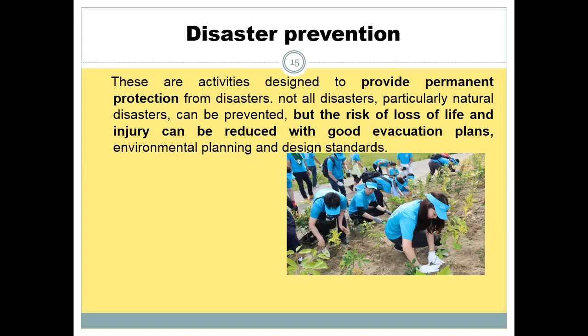Not all disasters can be prevented, but we should make sure that we are doing as much as we can. So the risk of loss of life and injury can be reduced with a good evacuation plan. As we say, prevention is better than cure. So yes, if the evacuation plan is a strong plan, in that case we can save as many lives as we can, or maybe more than that.